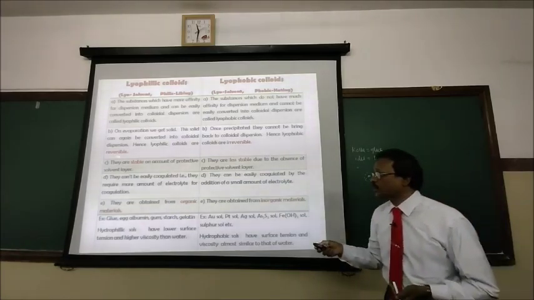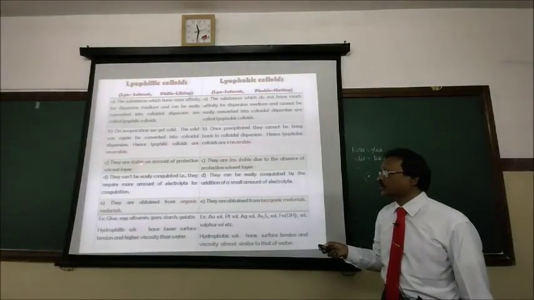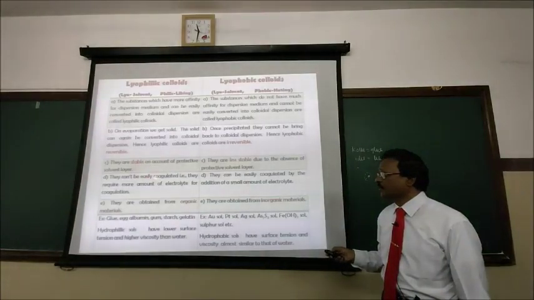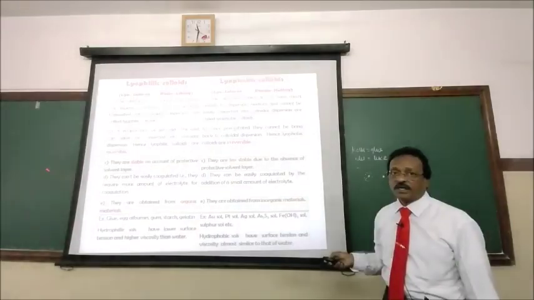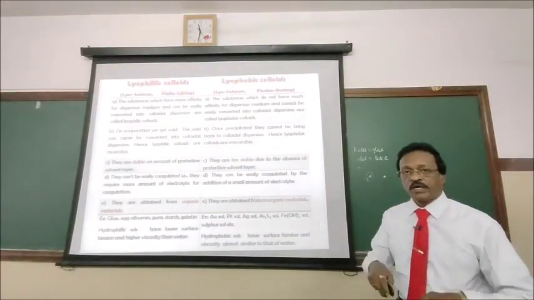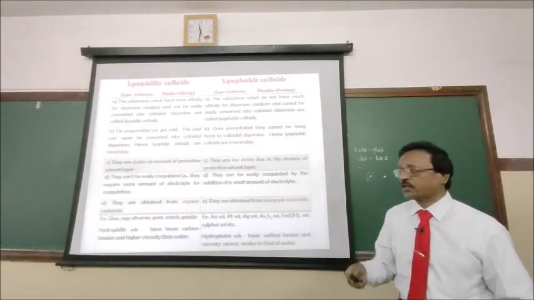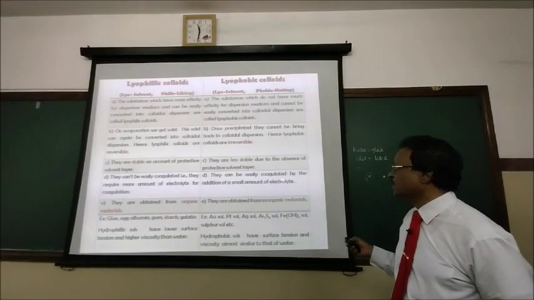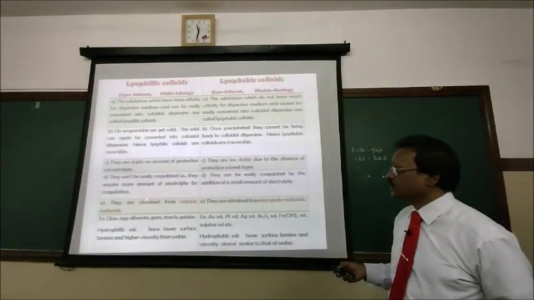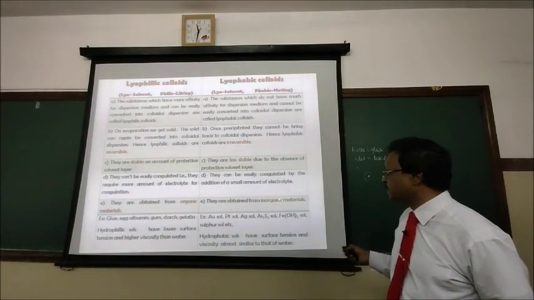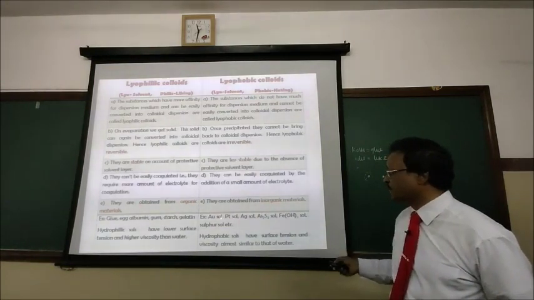Lyophilic are more stable because they have the protective solvent layer. They are less stable due to the absence of the solvent layer. So stability indicates they cannot be easily coagulated. These particles are stable. Even if you want to coagulate, we require a large amount of electrolyte. But lyophobic can be easily coagulated by adding a very small amount of electrolyte. Lyophilic colloids are of organic origin, but all the sol-like compounds are of inorganic origin. All of them are prepared from inorganic origin.